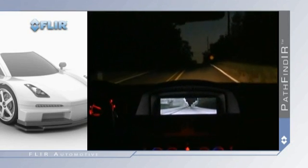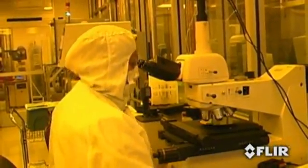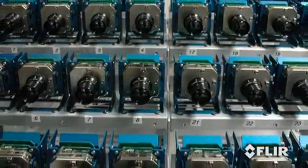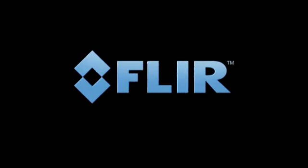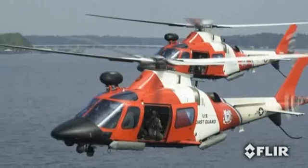While your headlights remain the primary source of illumination, Pathfinder is a supplemental driver's enhancement for anyone who drives at night. As the largest commercial thermal imaging company in the world, FLIR has leveraged years of experience into the development of Pathfinder. A revolutionary nighttime driving aid. You can take confidence in FLIR's thermal imaging systems, just like the U.S. military and thousands of other agencies around the world. FLIR's Pathfinder — making nighttime driving safer.